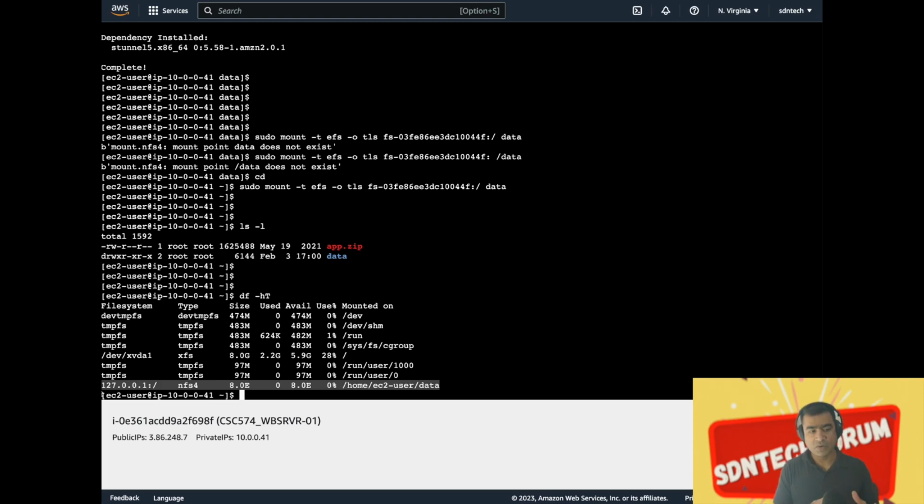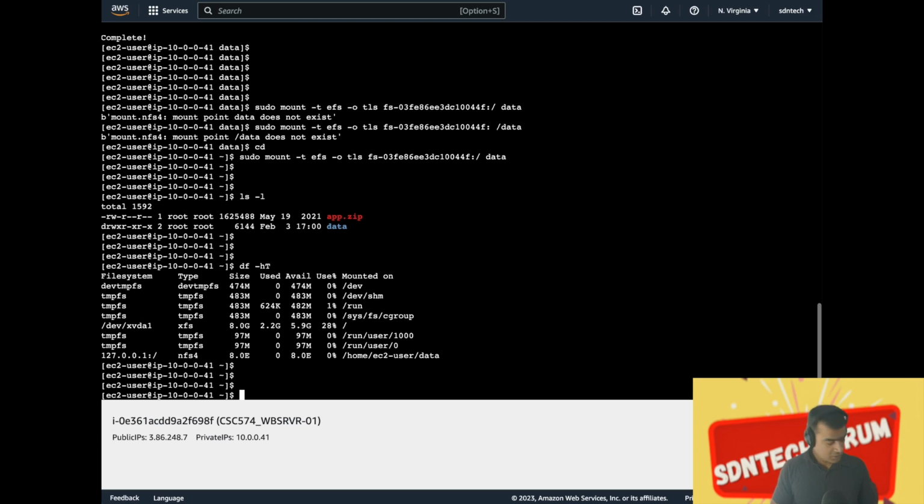On my localhost I have an NFS4 mounted, and that is the path, right? Sorry for the confusion, but when we do the second one, it will be pretty straightforward.